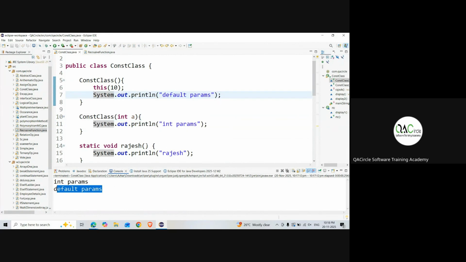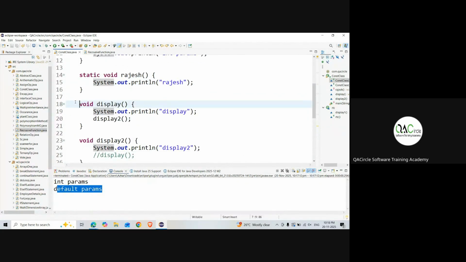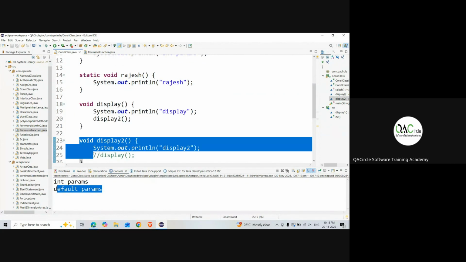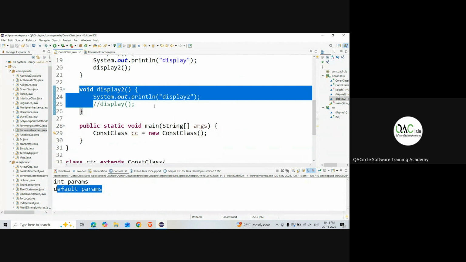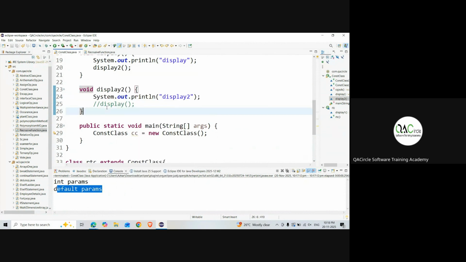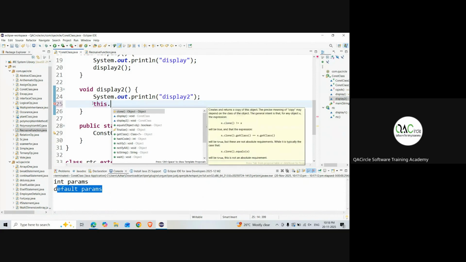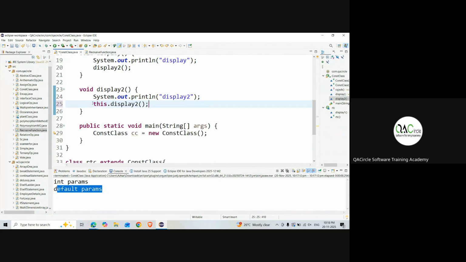Why didn't it print void display and void display two? We're not calling them, right? Yes, correct, that's what I wanted. How do we call? We create a method. Can I call this here? Can I call like this?